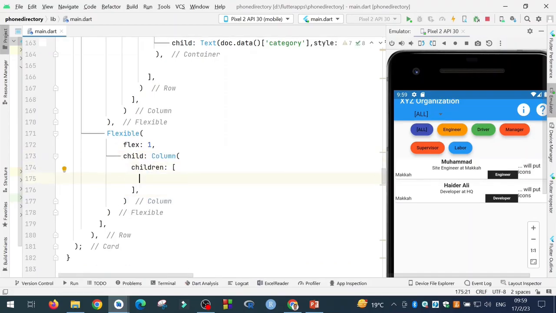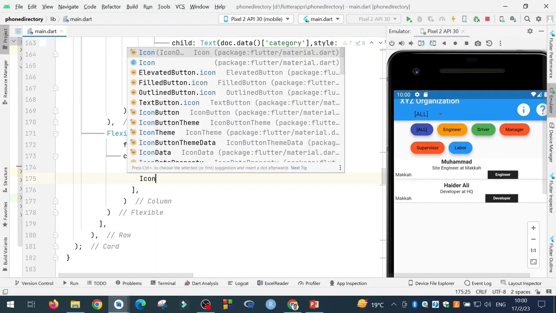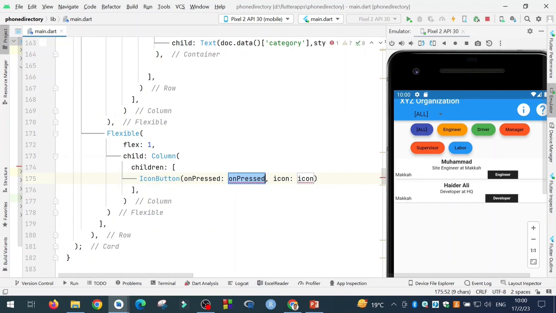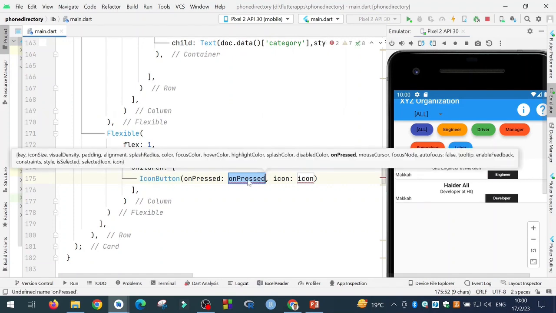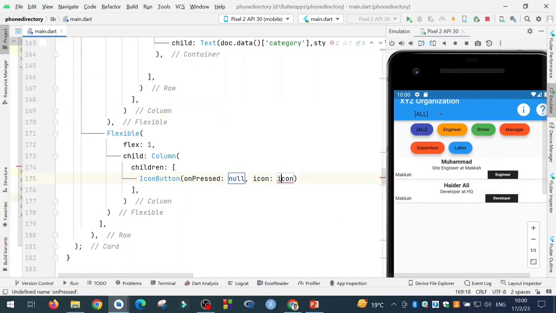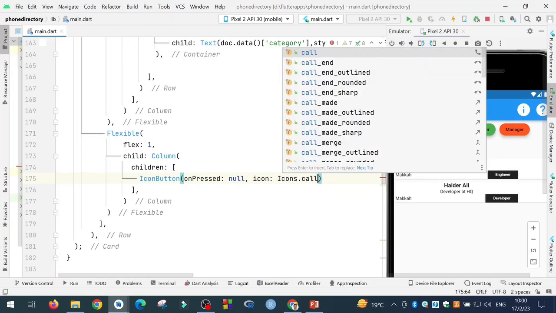The first child is an icon button with onPressed. I will say null for the time being, and the icon is icons dot call.